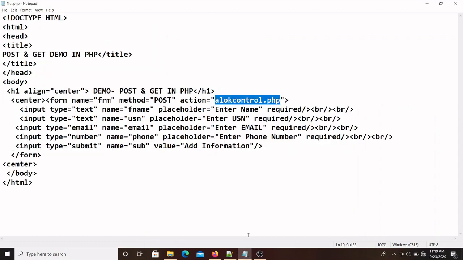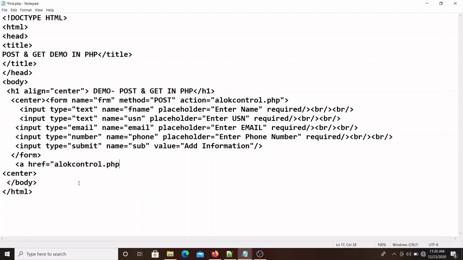For the get method, I can do one very simple thing. After the form only, I am writing one button. An anchor tag, a href equal to, and this is my page now, alok control.php.